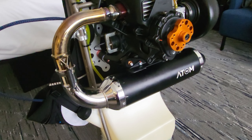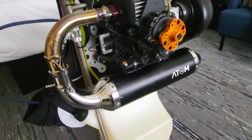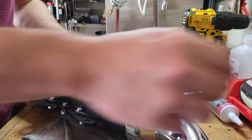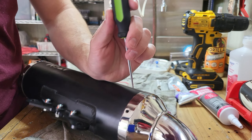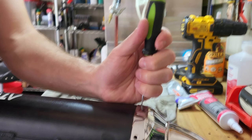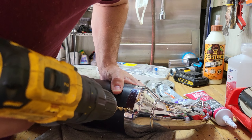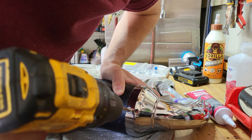It took us maybe an hour of time working on this to complete it. I got the exhaust mounted on here — these bolts are still loose so there's still a little bit of play. This isn't lining up. I don't know if the holes were drilled differently. If I flex the rubber mounts I can make it line up, and I can rotate it a little bit, but there's going to be some tension on here — I don't know if that's right or not.